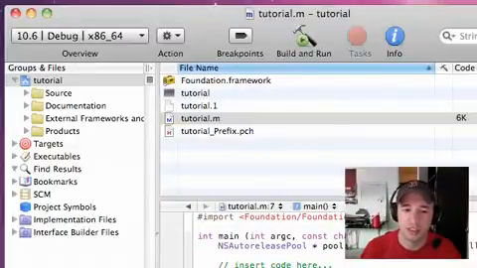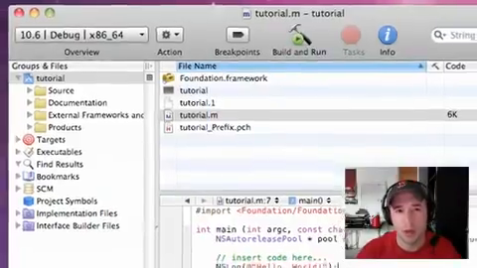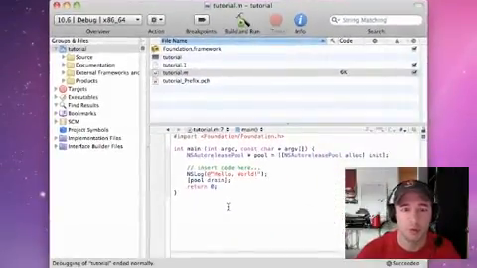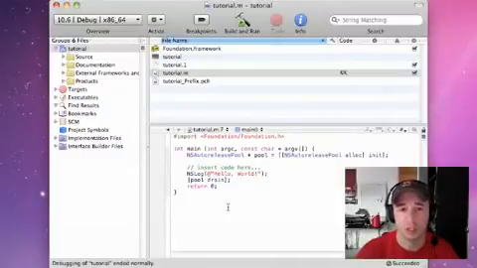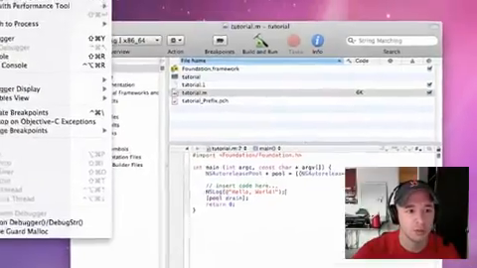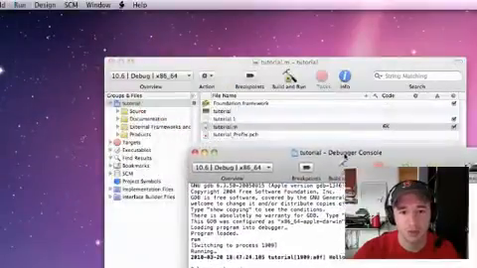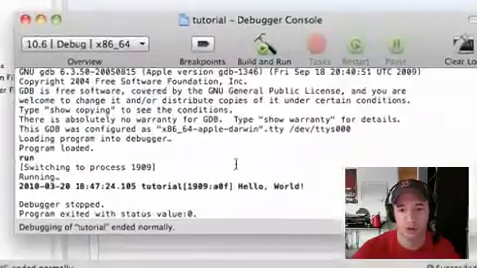You say, so how do I see my program? You may have a window pop up if you ran Xcode before, but for those of you who are watching this for the first time and have never run Xcode before, go up to Run and click Console. This console gives you the output of your program.